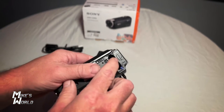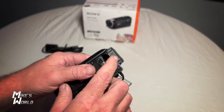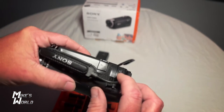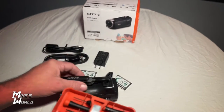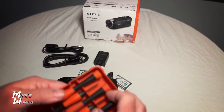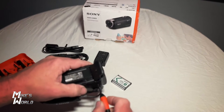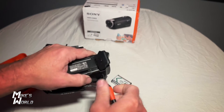So what we're doing is we're going to remove this little piece right here. I'm making sure it stays in focus, but we're going to remove that piece. To do that, all this does is snaps on, except you're going to notice right here there's one small Phillips screw. We have to remove that. So I'm going to get my screwdriver set out here, find my Phillips screwdriver, and remove this single screw.